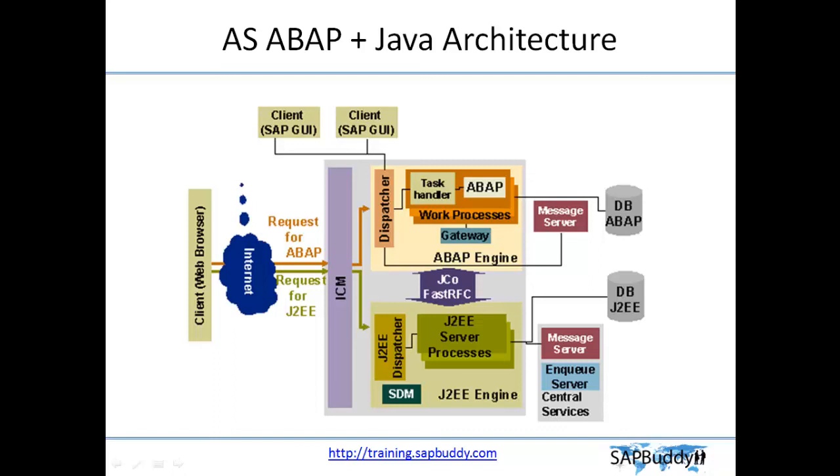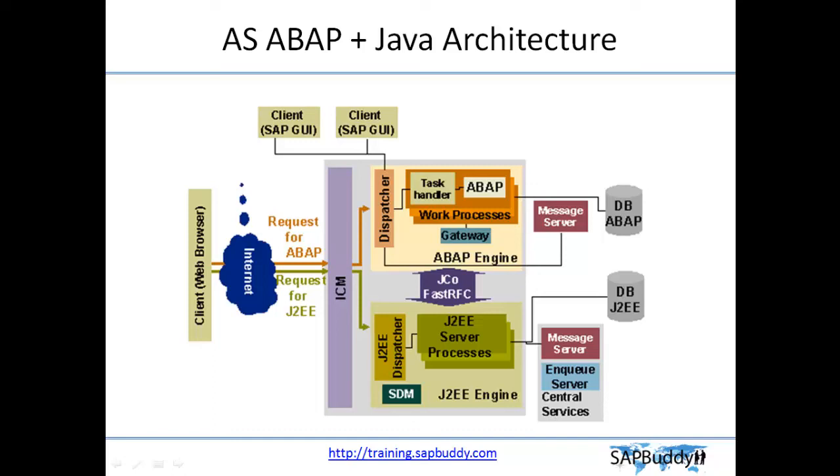So in general, in an SAP system, you can have only the ABAP stack, only the Java stack, or both the ABAP and Java stacks. The system we have right now, which we have seen, is an ECC system which has ABAP as well as Java stack in the same system. This will be far better because you have ABAP and Java in the same system. Then you don't need to connect these systems separately if you'd like to query the data or communicate between the servers. This will be the general setup.